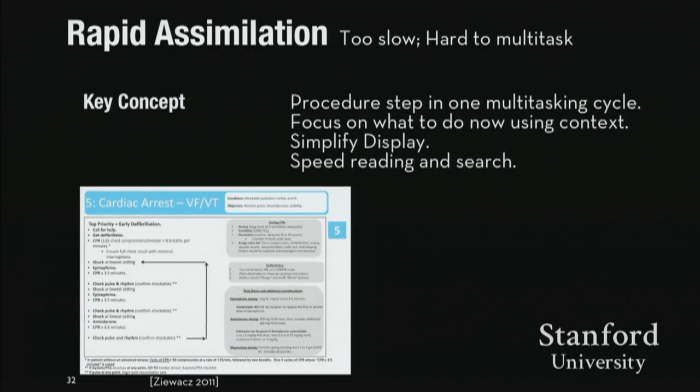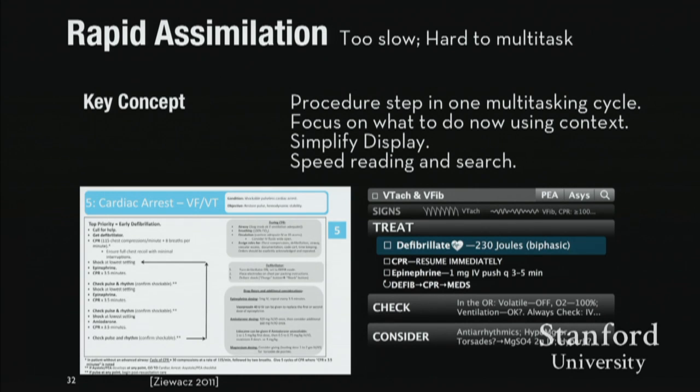So prior research has done a great job of externalizing best practices and getting them into the OR. But we think these aids have ignored effective visual design, and because they are static, they can't take advantage of some of the concepts that we think are important for rapid assimilation. So in our design, we actually only show the information from the aid that's relevant to the current context. And in some sense, we're cheating here by putting things on a computer and making less content visible. But that's kind of the point. We want to take advantage of the dynamic properties of computers.